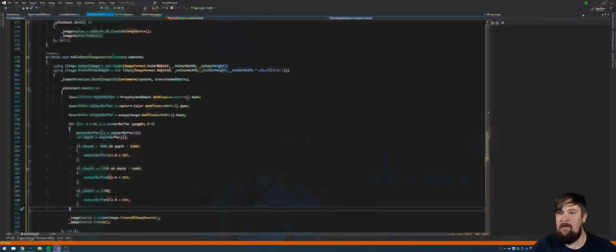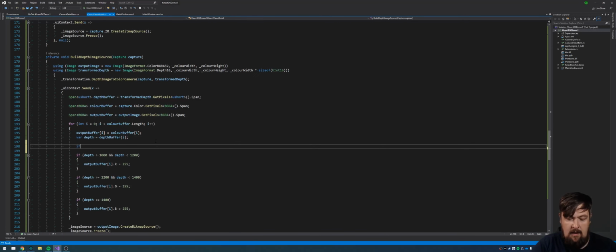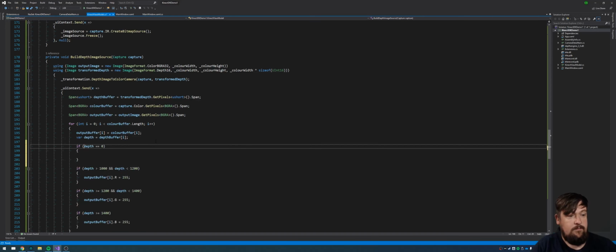So you can see if I push something up close as well, the sensor, in fact, let's make it really obvious first before we talk about this. So we'll say if the depth is equal to 0, what that means is there's no depth value for that particular pixel.